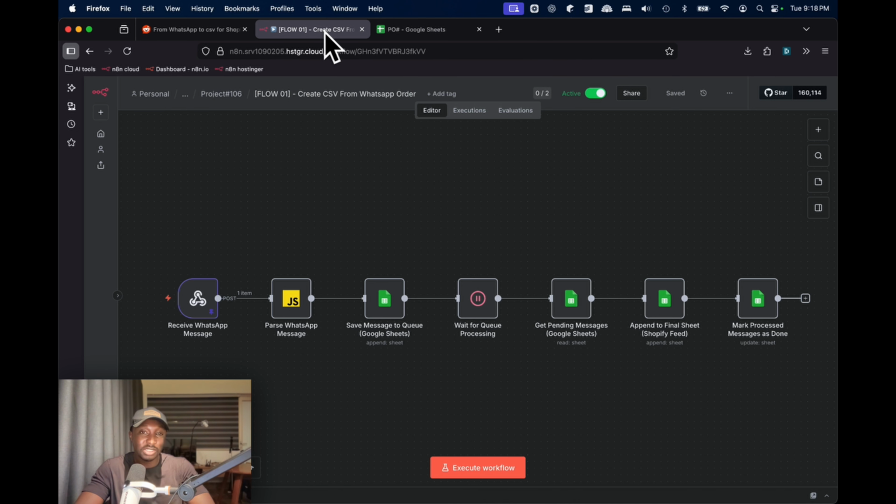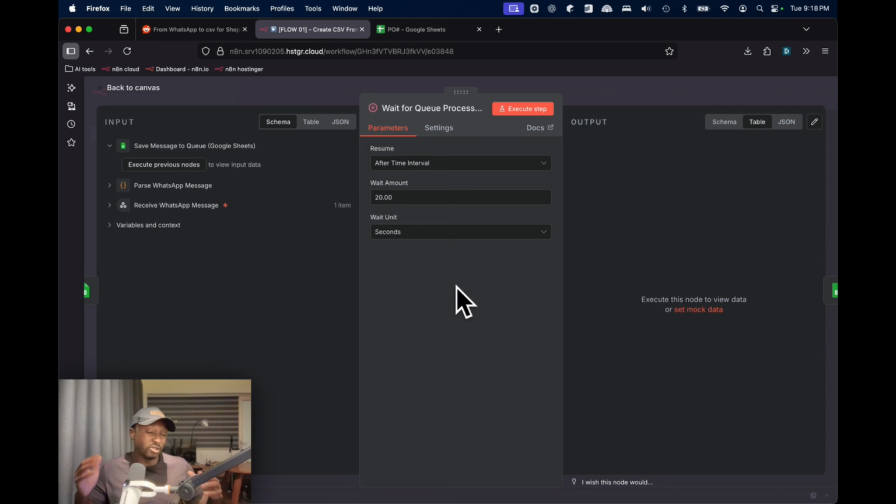Besides that, I have this wait node in between, as mentioned before, which is used to collect more messages and write them over as a collective group instead of just writing one message at a time. You can do that, but you want to make sure that you're collecting as many messages as possible that belong together, and not creating orders out of things that don't belong together.